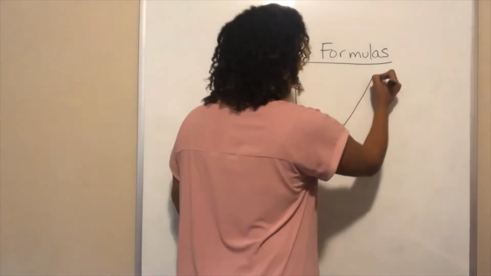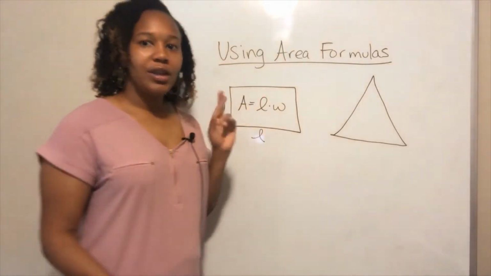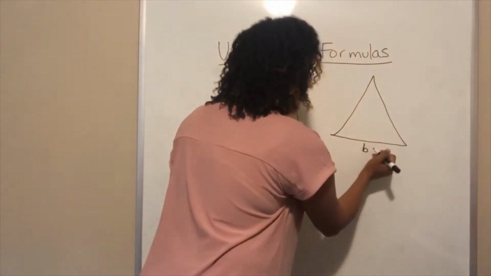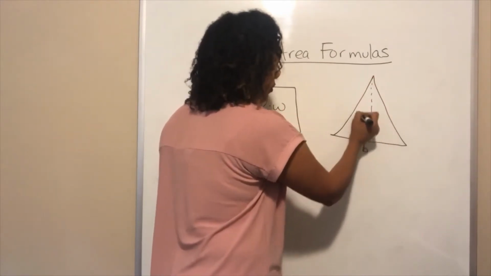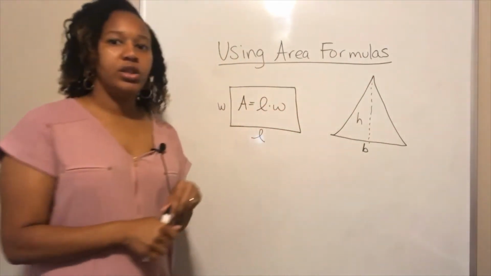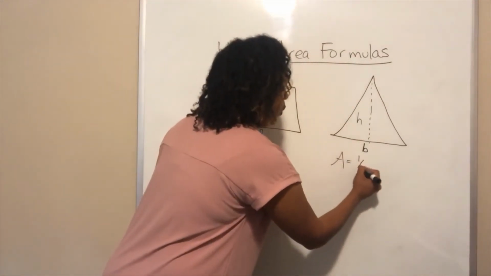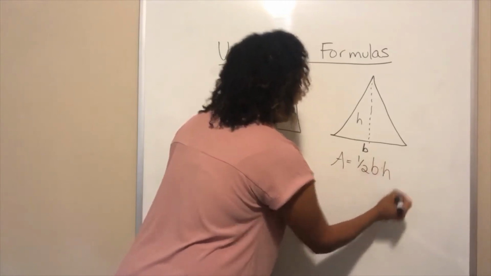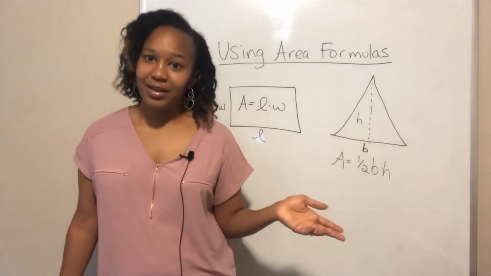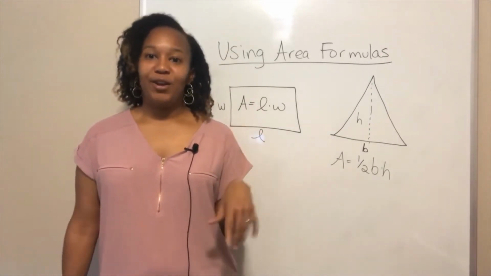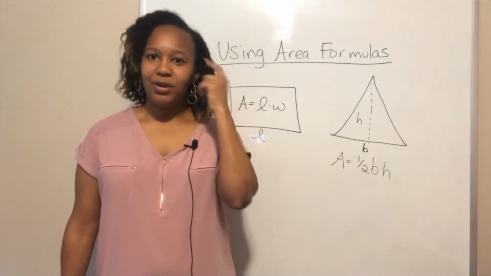We're also going to talk about finding the area of a triangle. When you have a triangle, you also have two dimensions. You have the base, which is the length of this bottom part, and then you have the height of the triangle, which measures how tall the triangle is. If you want to find the area of a triangle, then that formula is 1/2 base times height. These are two standard formulas that you are expected to know in any math class that you take. Area of a rectangle, area of a triangle. So commit those to memory, learn them, and make sure you put them in your mind.